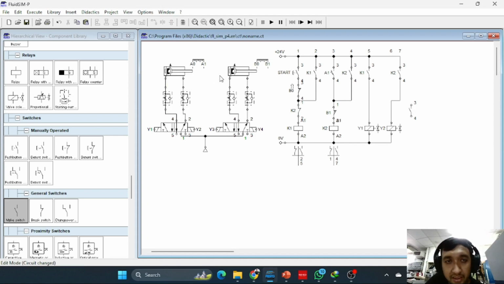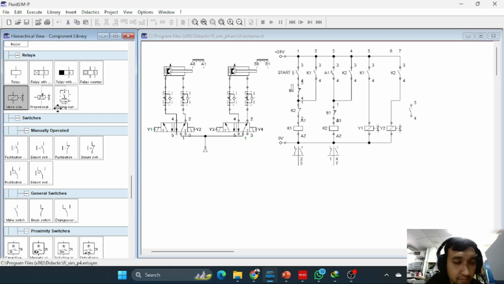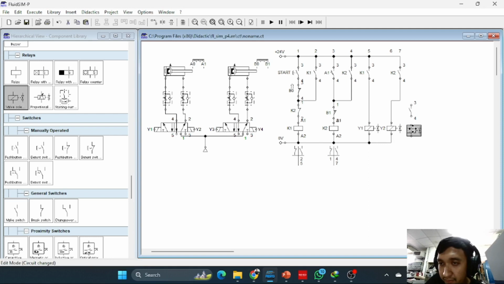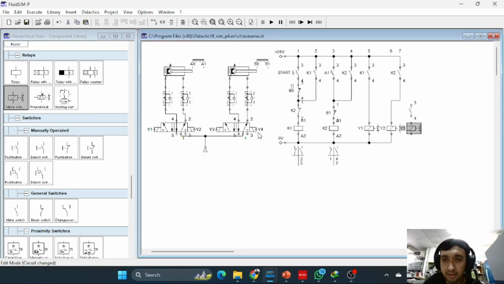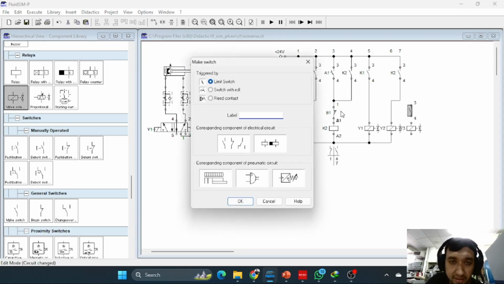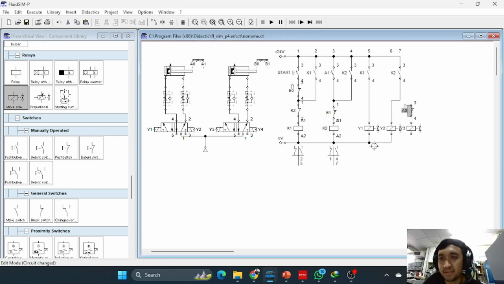So if the cylinder A position already in A0 position, the Y3 valve should be active. Okay, so for this switch we can set as A0. Okay, A0.